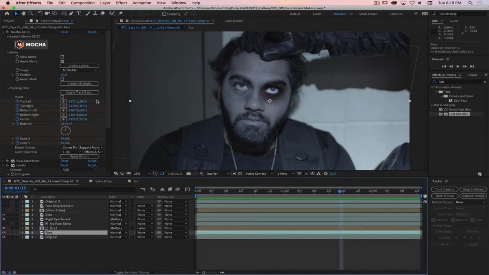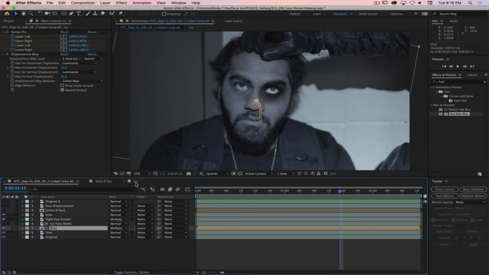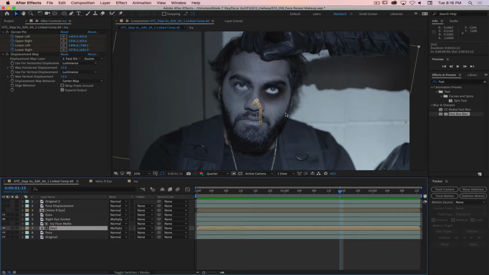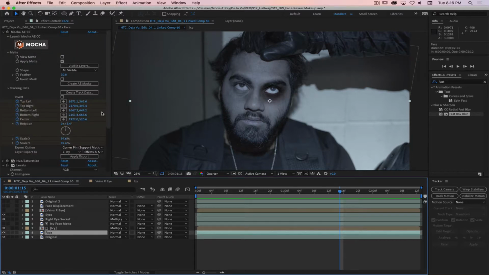I'm going to go in here to the face and show you how I managed to overlay this icy texture, right? So we've got this texture layer right here where we laid some veins on it, and there's an icy texture back there, and we've laid that over the top of his face right here, right? So it adds this nice patchiness and veininess to his face, makes him look a little more dead. Cool. All right, so here's how we did that.